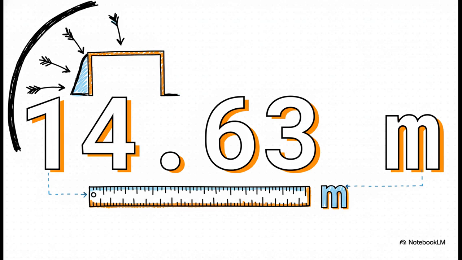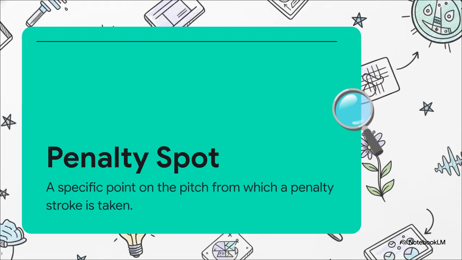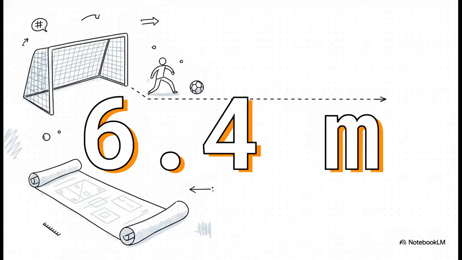This isn't just a rough estimate. It's the exact official measurement. To get this right, you have to be precise. There's no room for error. Next, we have the penalty spot. It might just be a tiny little mark on the pitch, but oh man, it's a huge deal. This is where all the drama of a one-on-one penalty stroke happens. And again, its exact position is critical. And our blueprint gives us that exact position, 6.4 meters from the goal. This is what's so cool. The prompt isn't just listing numbers for fun. It's actually building the rules of the game directly into the visual design.